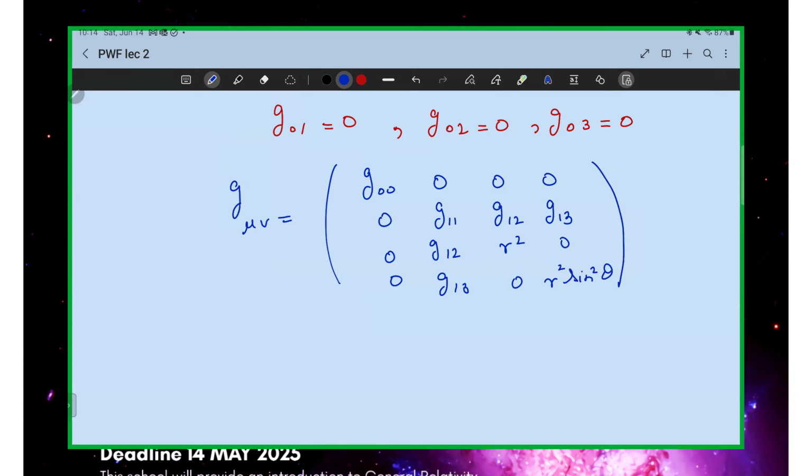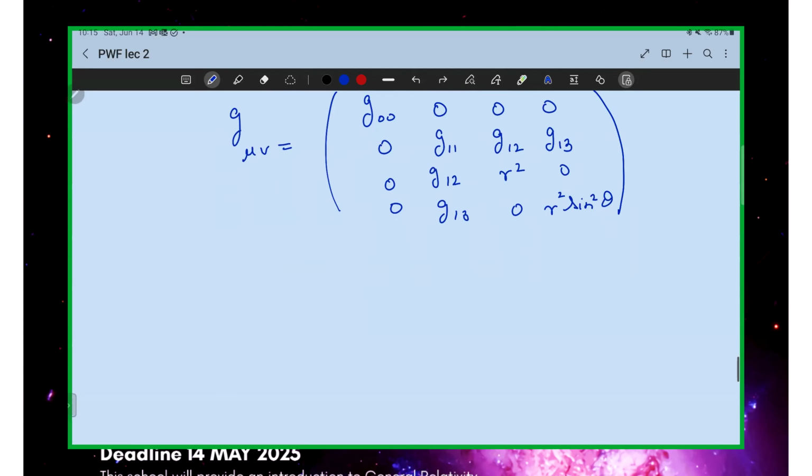Now we still have to deal with these components, which are remaining here. I will argue that these two components are also 0. How do you argue that? Well, it's pretty simple. Actually, it's pretty similar to the argument that I just gave. Why just time? You can also do the same thing with theta going to negative theta. You can do the algebra to show that G12 will go to negative of itself if you do theta to negative theta. But it should also not change because you have spherical symmetry.